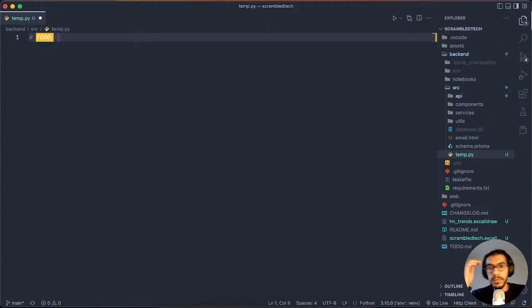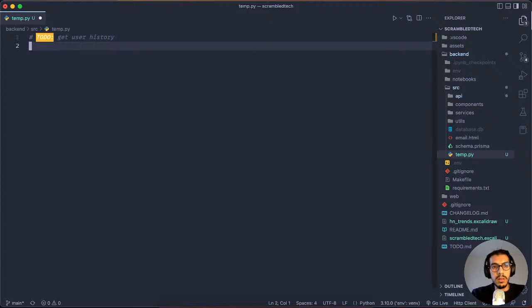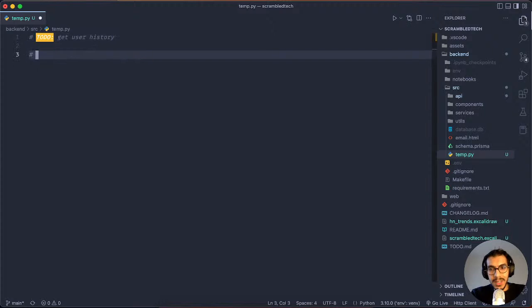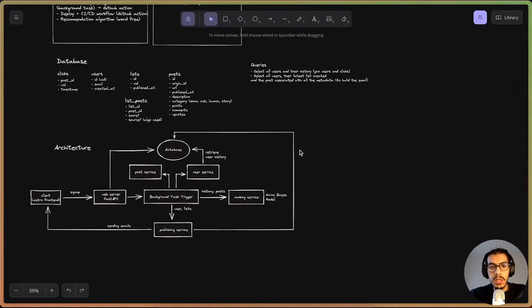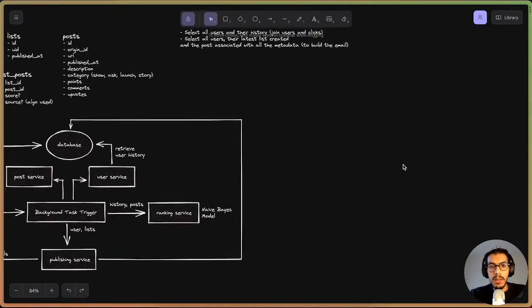The first one is I want to get user history to see if I have some data to work with and to build the word frequency model.